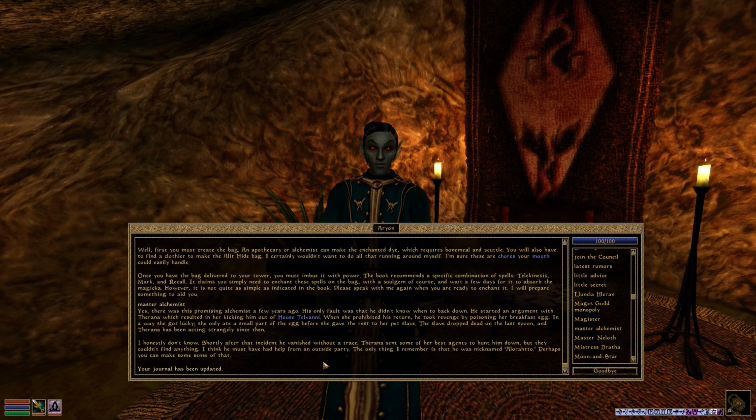I honestly don't know. Shortly after that incident, he vanished without a trace. Thorana sent some of her best agents to hunt him down, but they couldn't find anything. I think he must have had help from an outside party. The only thing I remember is that he was nicknamed Alarato. Perhaps you can make some sense of that.